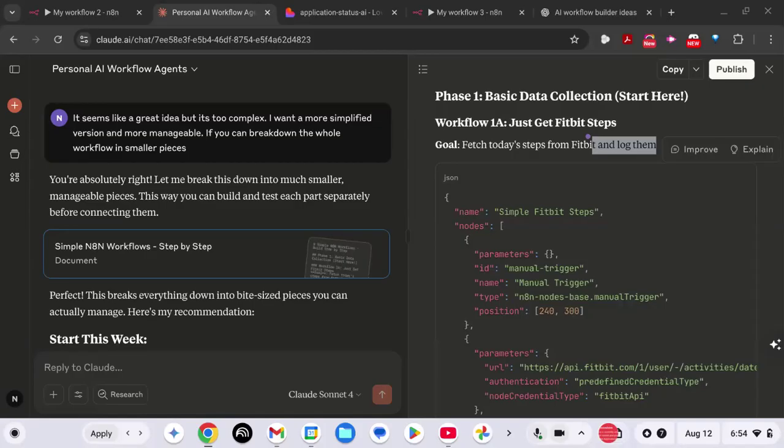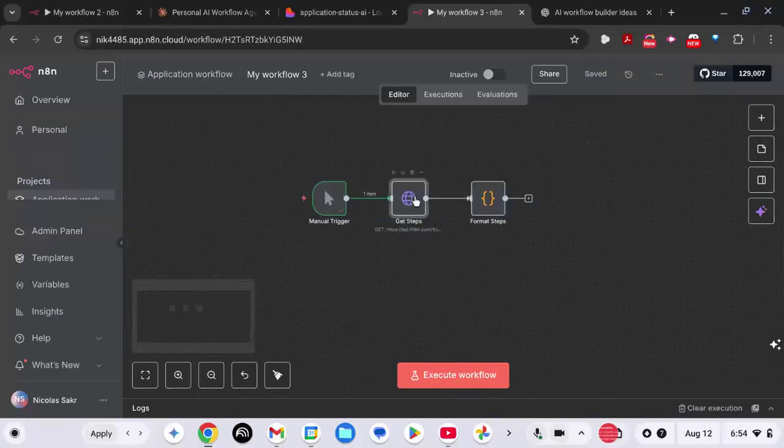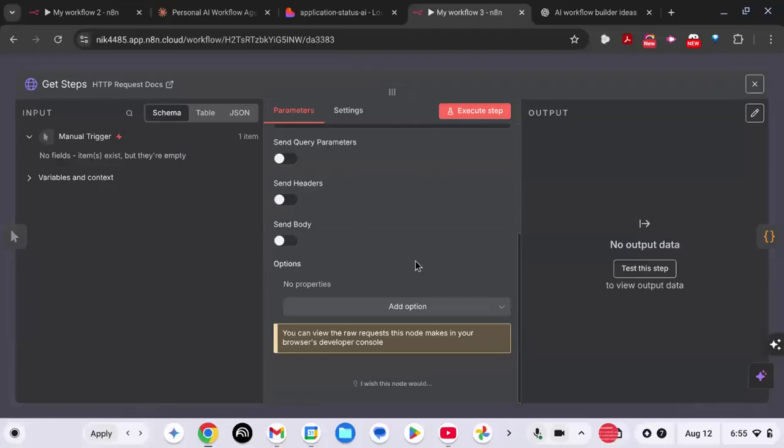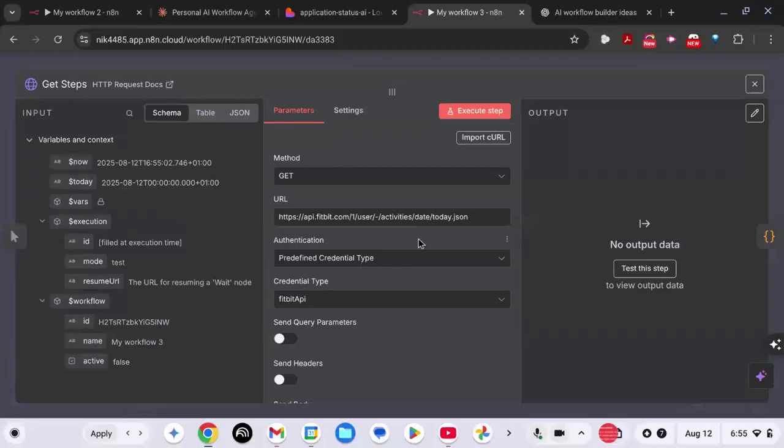In here, usually for the HTTP request, we will need information from Fitbit. I can see that I need an API for Fitbit.com to connect it. So usually we have to go to the Fitbit website and get an API key. Usually as well, we have to pay for this and for credits, and then you will be able to put it in here. There is a section, variable context. It will tell you where to put the API key.